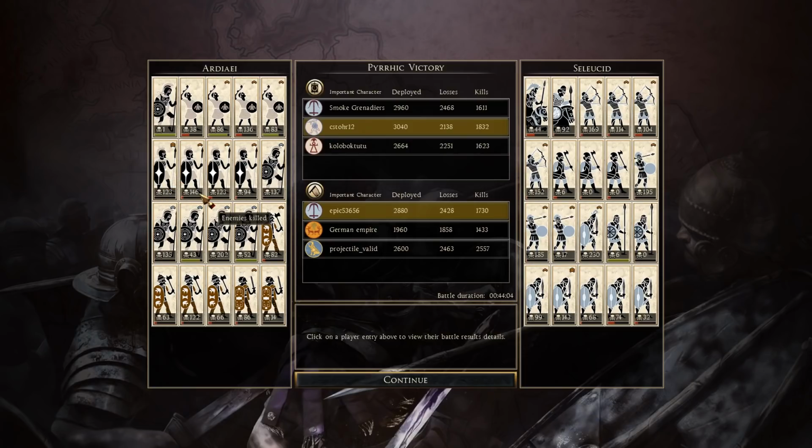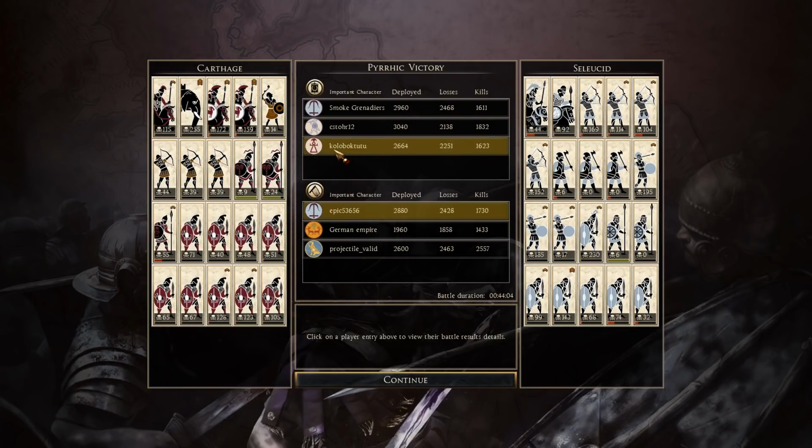Illyrian Marines, 123, 146, 123, 94. Hoplites, 137, 135, 202. Good job there. We got 122 here on a unit of Mercenary Axe Warriors. And we have Kolobak Tutu. There it is. Okay. His general there, 115 kills.